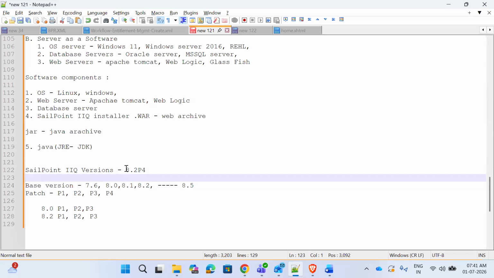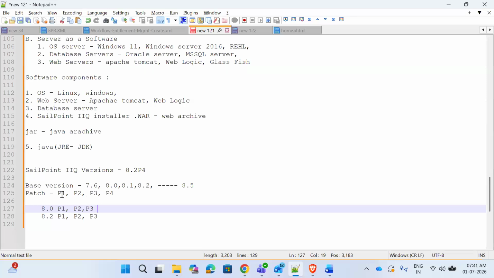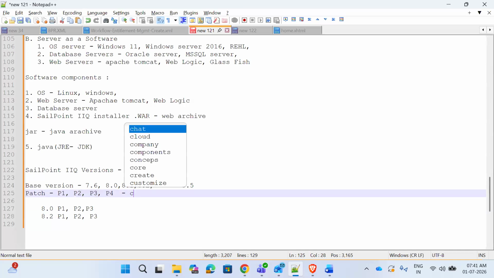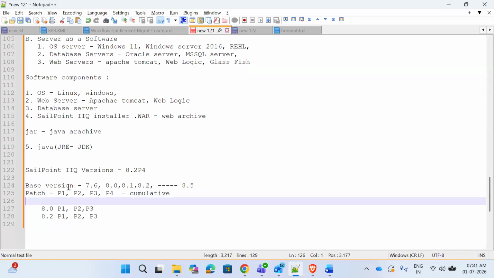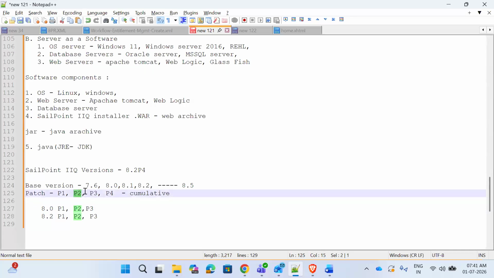One important point we need to know about SailPoint versions is that the patches are cumulative. Cumulative means, for example, some changes are added in P1, and a few more changes are added in P2 and P3. For each patch, new changes keep getting added.